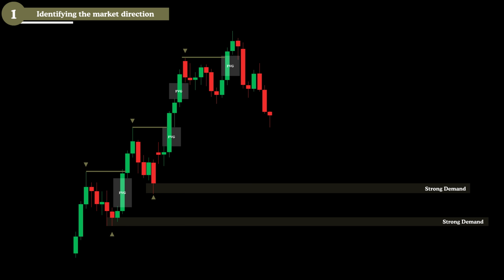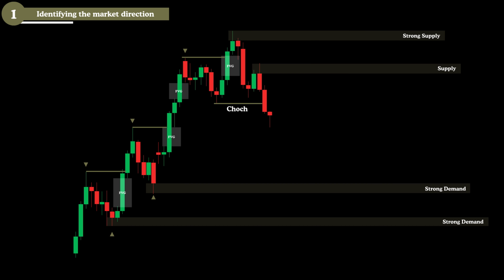The market reacts to the demand level but fails to produce a new high because buyers lack strength, and eventually, the price drops below the supply area. At this point, we can say buyers are no longer in control and a reversal is on the horizon. If we consider these points as the origin of the impulsive move that shifted the market structure, then they become our supply zones. From there, the market continues breaking structures to the downside, signaling that supply is in control.